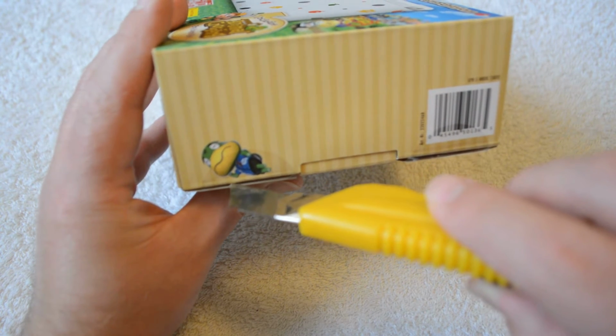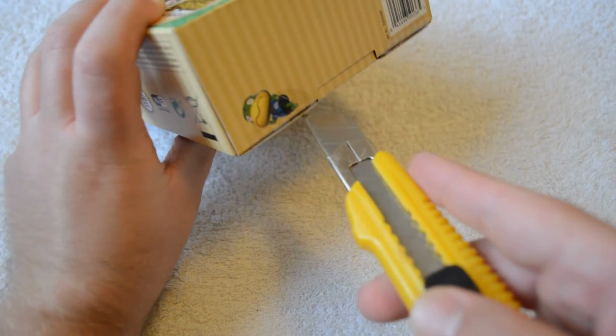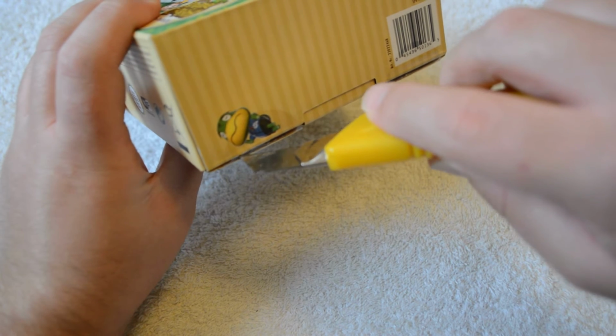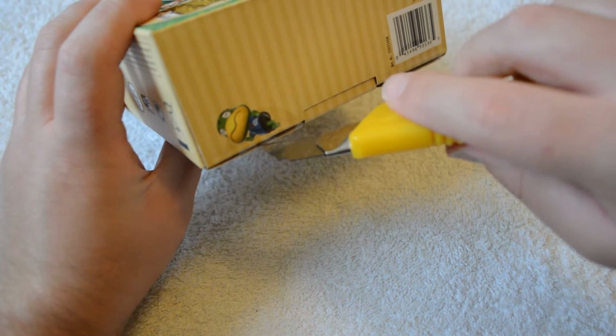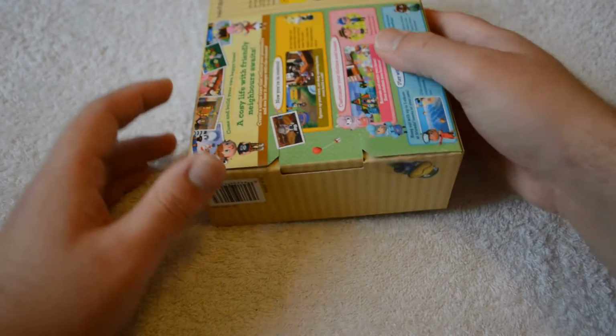Oh, can't see that one. Let me just... Don't know if any of you have actually played on the original 3DS, but if you've got bad eyes like me, let me just take this off camera just so I can cut this bit. If any of you guys have actually played that, you'll know that the screens are quite small, and unlike the Vita, if you play for too long and you've got bad eyes, it can become a bit straining. Okay, sorry about that guys, I think that should be it.